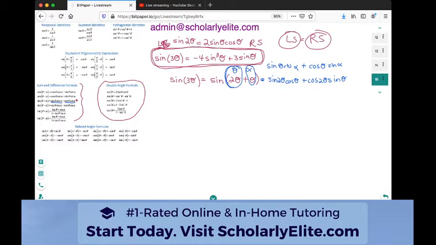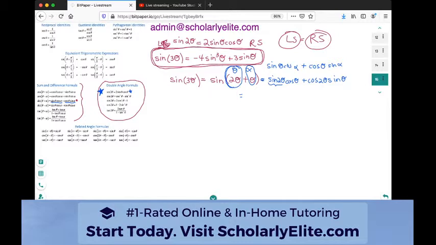So in this step, we've got sine 2 theta times cos of alpha. And what we do know is that we can break this down further using our double angle formula right here. So we know that sine of 2 theta is equal to 2 sine theta times cos of theta, okay? And I don't know what devil created all of this for us to do, but it's part of the curriculum. I did not make this up, you guys. So don't blame me, I'm just the messenger, okay? So we're going to take this sine of 2 theta, and using this double angle formula, we're going to break it down. So let's go ahead and do that.